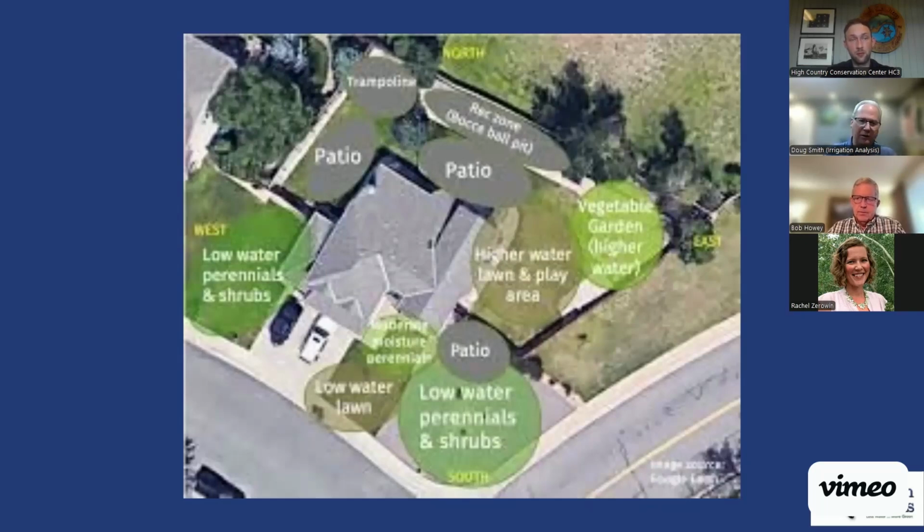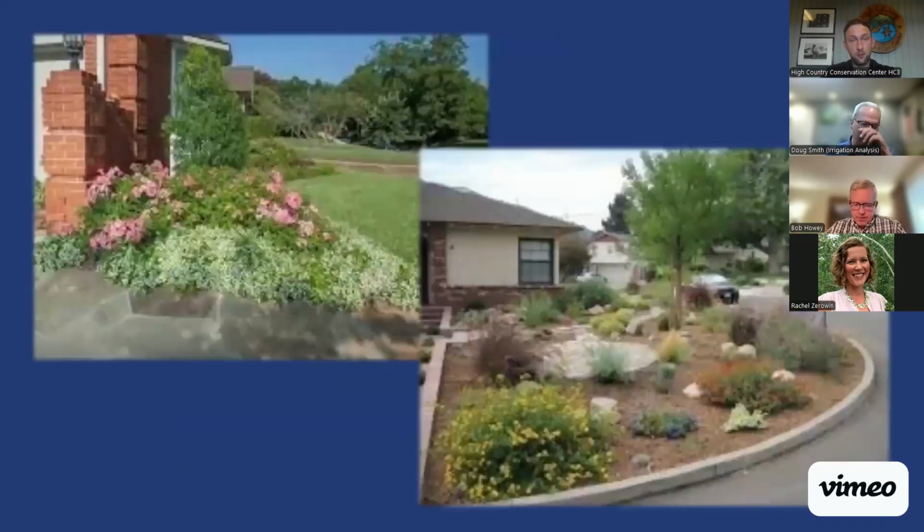There's two different low water perennial and shrub beds, but one is to the south side and the other is on the west side, depending on how those are oriented and the size and shape of the house and so forth. Those may be separate. If the microclimates are very similar and the plant material is very similar, we could actually consider that one hydrozone. But if they're different and there's a lot of different shade or slope or something like that, we would want to divide those up and make those separate hydrozones. Again, a hydrozone is just an area where you'd have turf versus shrubs versus native, etc., and then zone them up for irrigation.